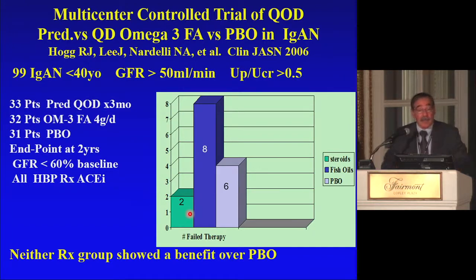I tell my patients, if they want to take fish oils, that's fine. Don't stop your ACE inhibitor or your ARB because you want to take fish oils. Don't go out and get a tonsillectomy and take fish oils and not do anything else that we tell you, because again, the evidence is softer.